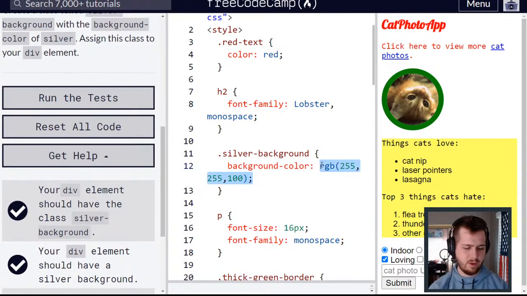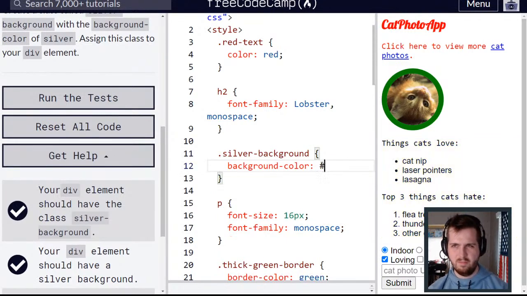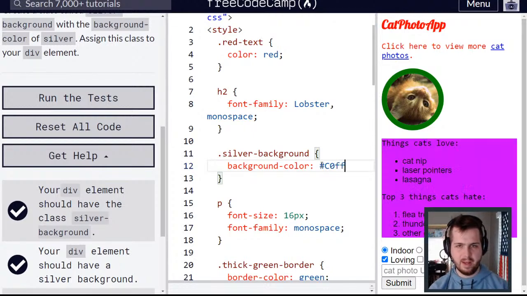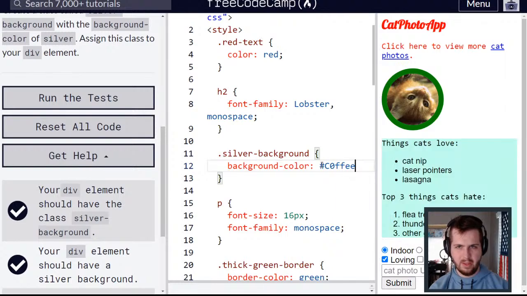An example of that is hex codes for the colors, I think they're called. The most popular one is FFF, which is white. You can't tell the difference. Is BBB black? No, it's just this gray. But my favorite one is coffee. And it's not a coffee color. It's C0FFEE. And it's this really cool, turquoisey color. And so we have our coffee class.